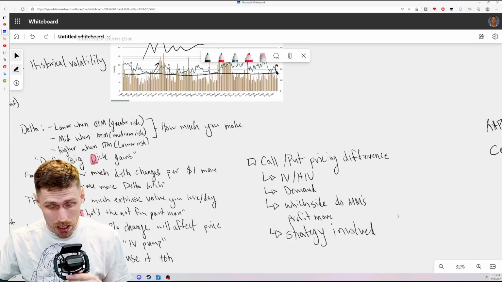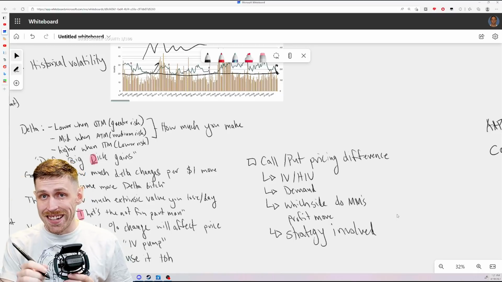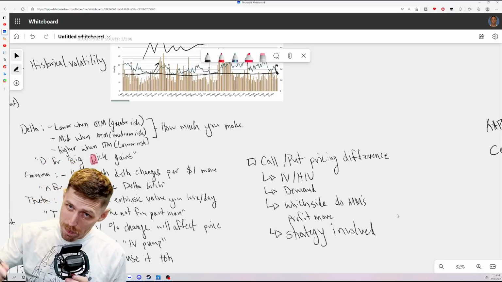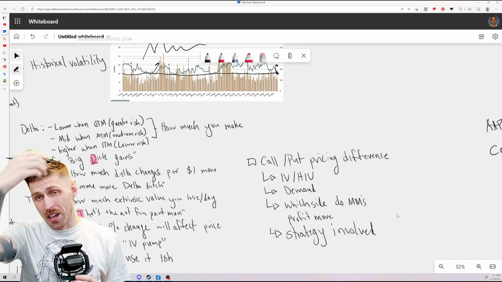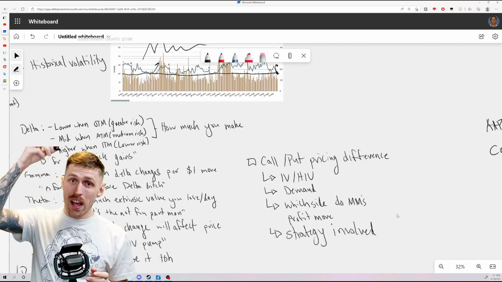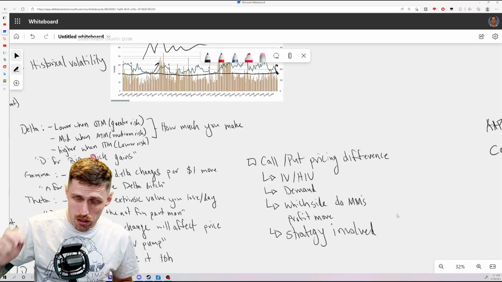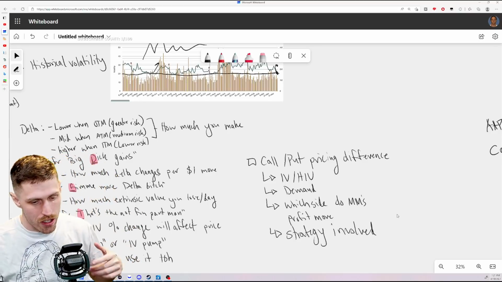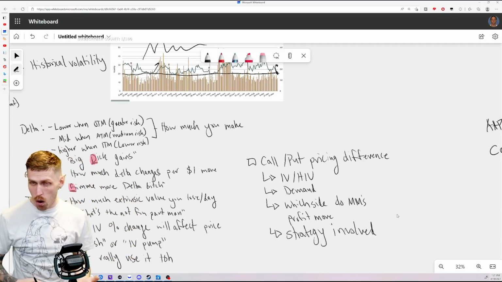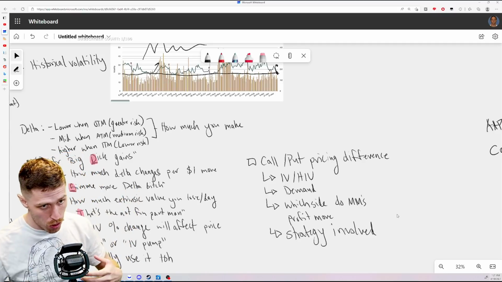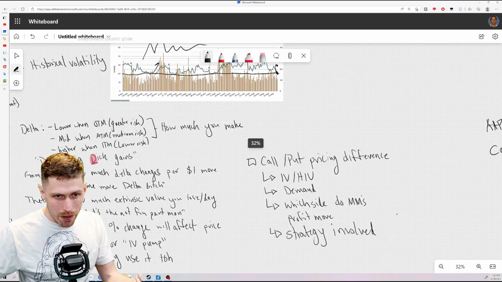So if you see a pricing difference, it means that there's more demand inherently for either a call or for a put. Typically, if there's more demand for a call and the pricing is more expensive for a call, you will actually see the stock price go down. Now, I know that sounds counterintuitive, and there's a lot of different things you have to pay attention to in terms of historical flow. Unusual Whales is a great resource. You have to look at historical implied volatility.